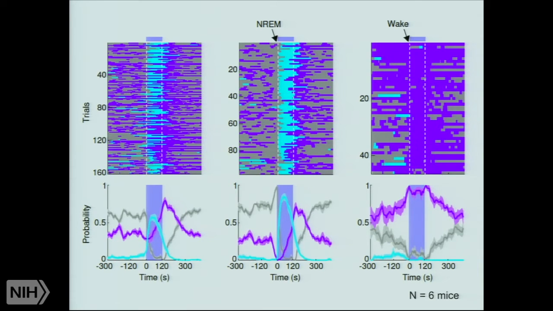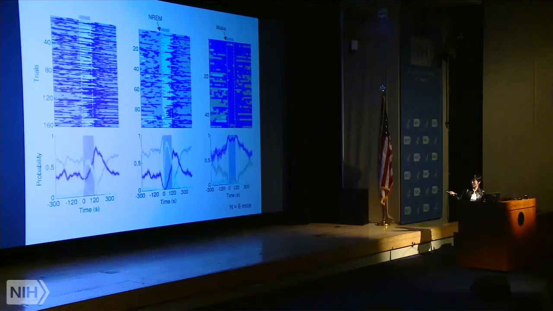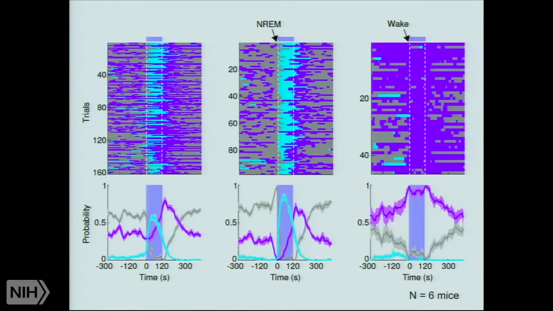So if we sort the trials and say, let's look at all the trials when we turn on the laser when the animal was in non-REM sleep, right? So we sort a subset of the trials shown here. And you see that among these trials, the probability of triggering REM sleep is about 90%, right? So it's highly, highly efficient. But if you look at the trials where we turn on the laser when the animal was awake, actually we don't really see any REM, right? So the effect of laser really depends on which brain state the animal was in.